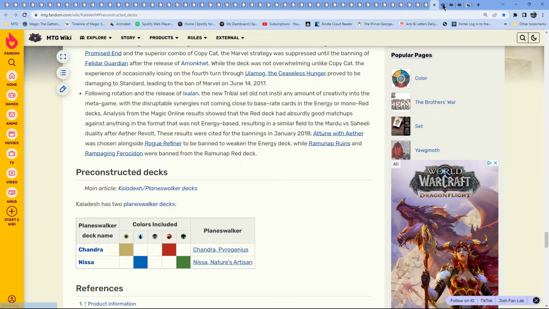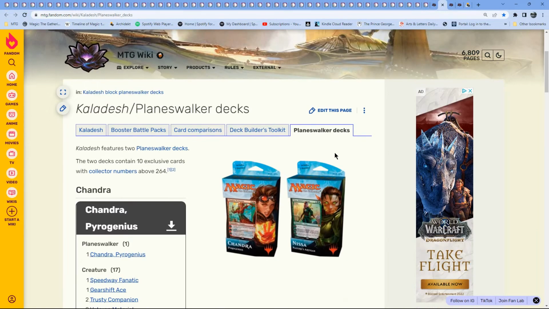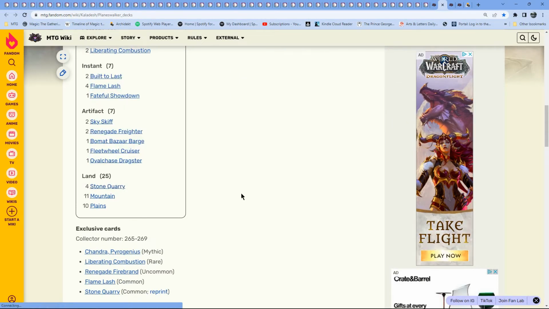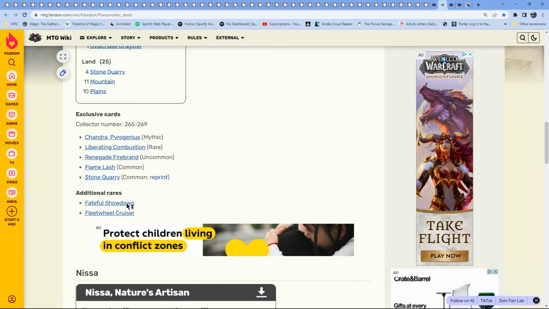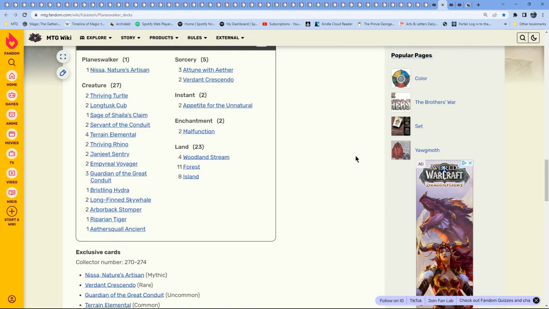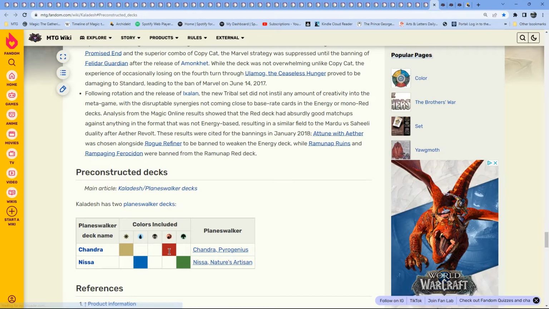Two of these Planeswalker decks, which we've mentioned in passing already: Chandra Pyrogenesis and Nissa Nature's Artisan with the Planeswalker. So two decks containing two exclusive cards, the collector's numbers above 264. And there's our fixing for the decks. This is a list of the exclusive cards. And there were some additional rares in here. The rare count went up quite a bit in these decks, actually, compared to the intro packs. And there's the other deck as well. And as you probably saw there, they are both enemy coloured decks: white, red and blue, green.